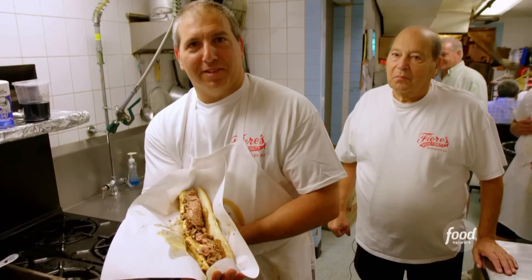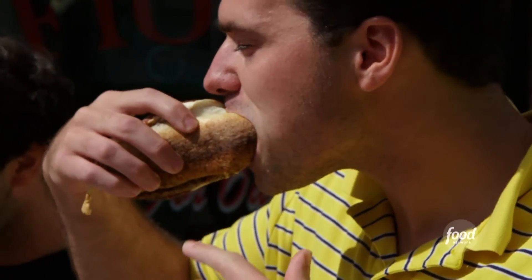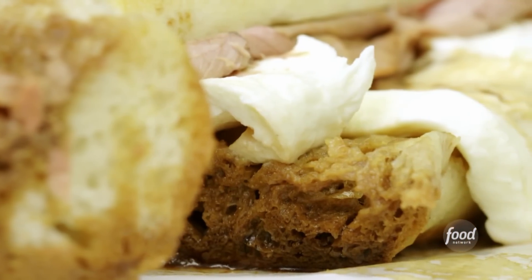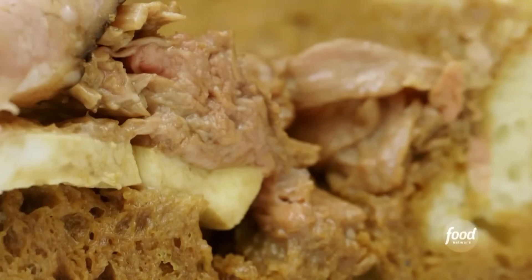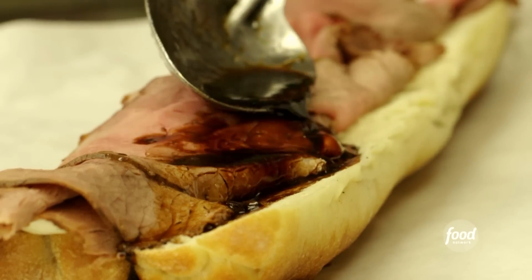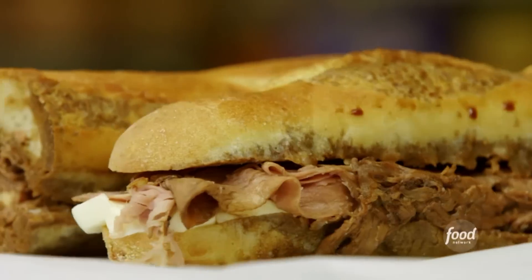You're gonna eat a lot of napkins with us. You get a little messy, baby. It's like heaven in your mouth. You go in and you have the crispy Italian bread on the outside with that creamy, juicy mozzarella, with the roast beef — tender meat falling apart — dipped in the au jus gravy. It just adds intensity to it. You got gravy dripping down your neck? Go to Hoboken, have the roast beef and mutts, and tell them Buddy sent you.